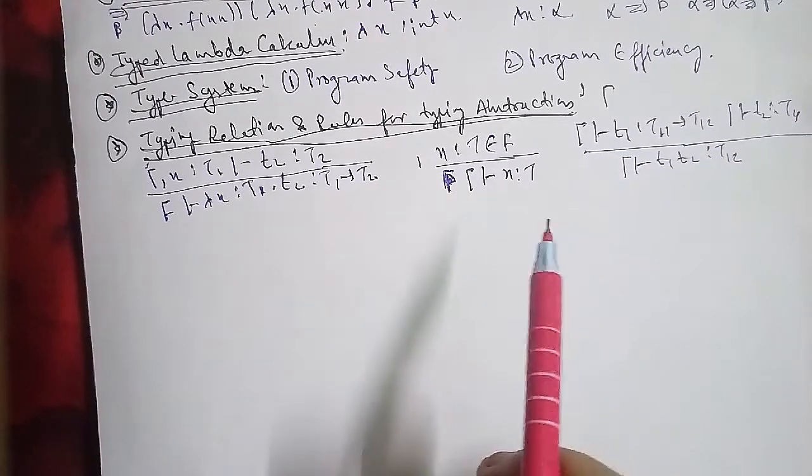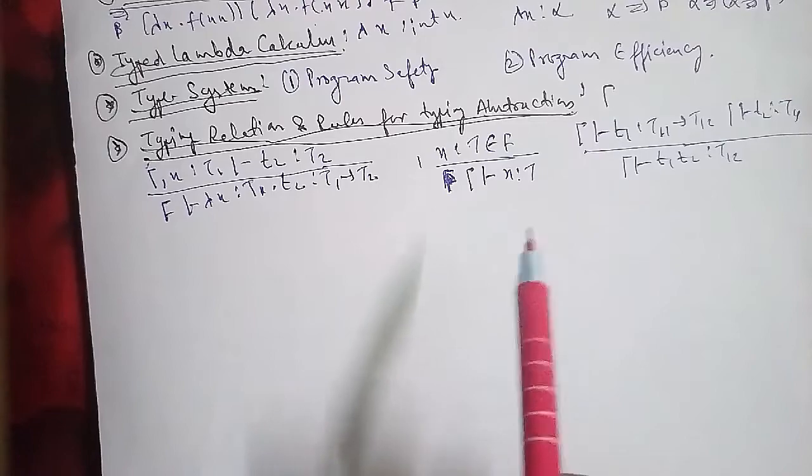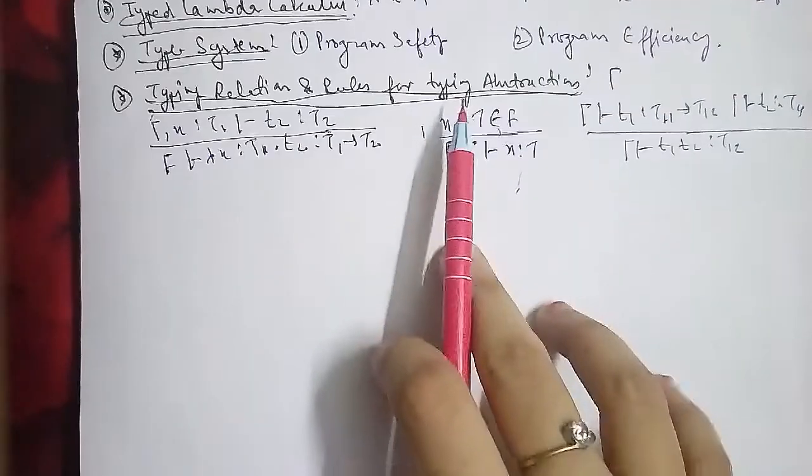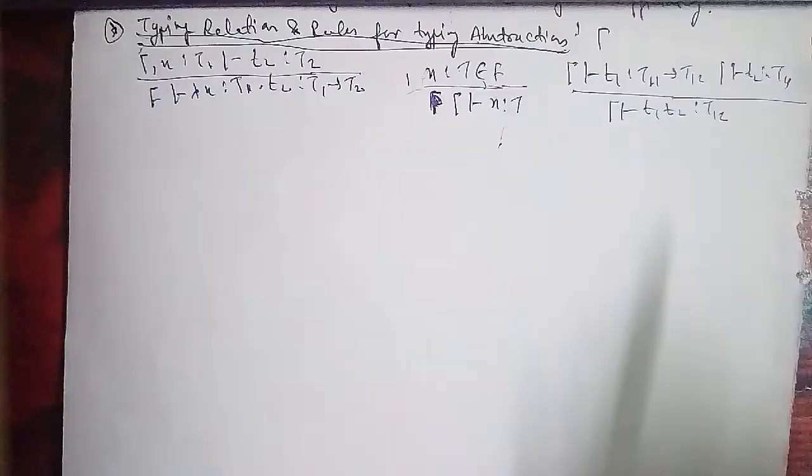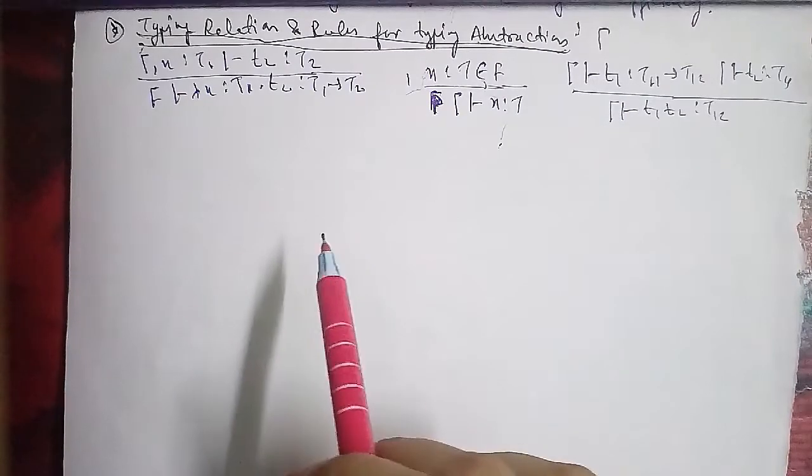To assign types to the whole program, we combine these rules into a derivation tree. For example, here is a derivation tree showing that the term true has type Bool in an empty context, and likewise for the variable case.